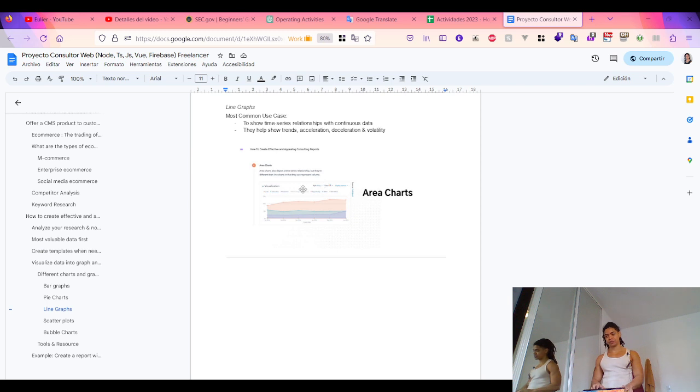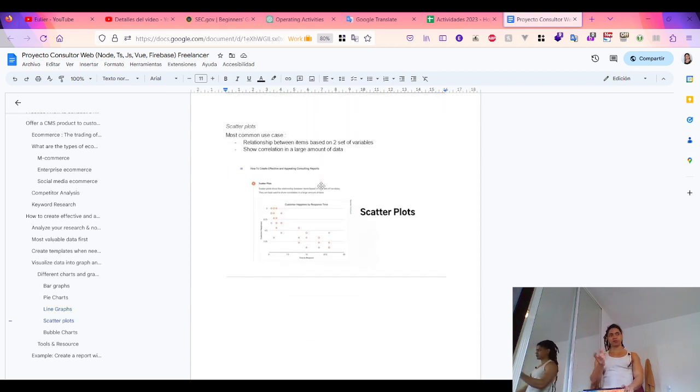So area chart is the way to go anytime you want to see time series relationship with continuous data to help you show trends, acceleration, decelerations, or volatility.